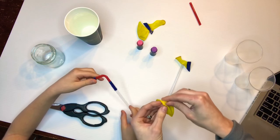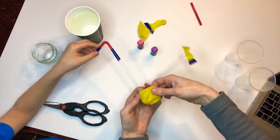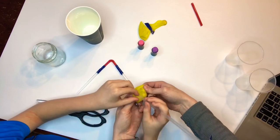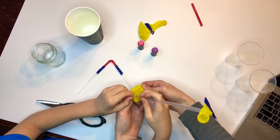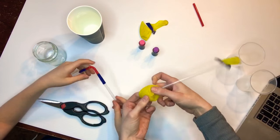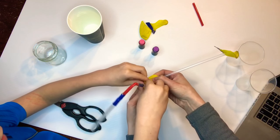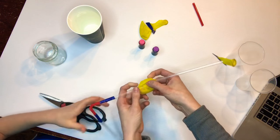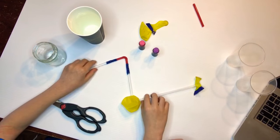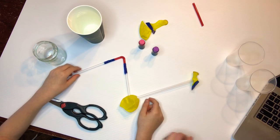And then guess what is going to go in these holes? Both of these straw contraptions. Yes, sir. All right, so. I'm going to put that one. Switch it out. It fits perfectly. What about the other side? Put that in there. Perfect. Excellent. So now we have something that looks like this. Woohoo! All right. Looks like a graph or something.